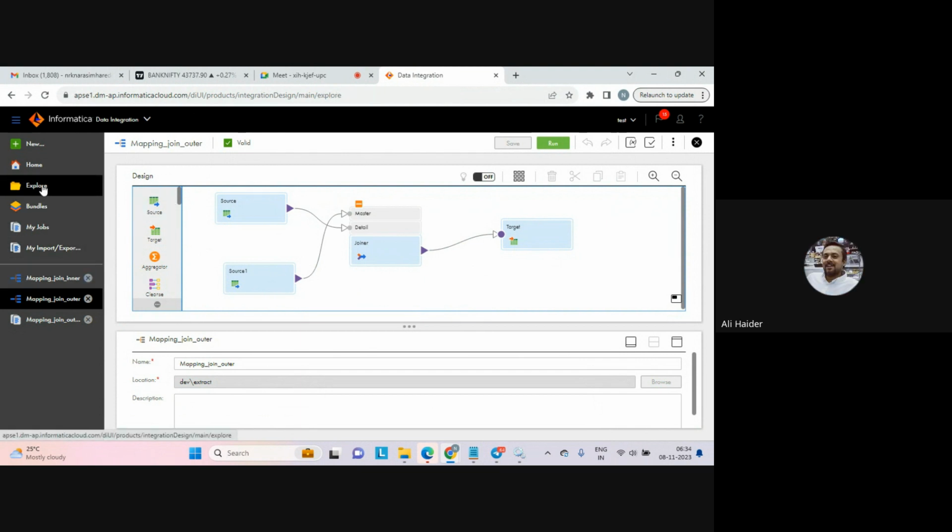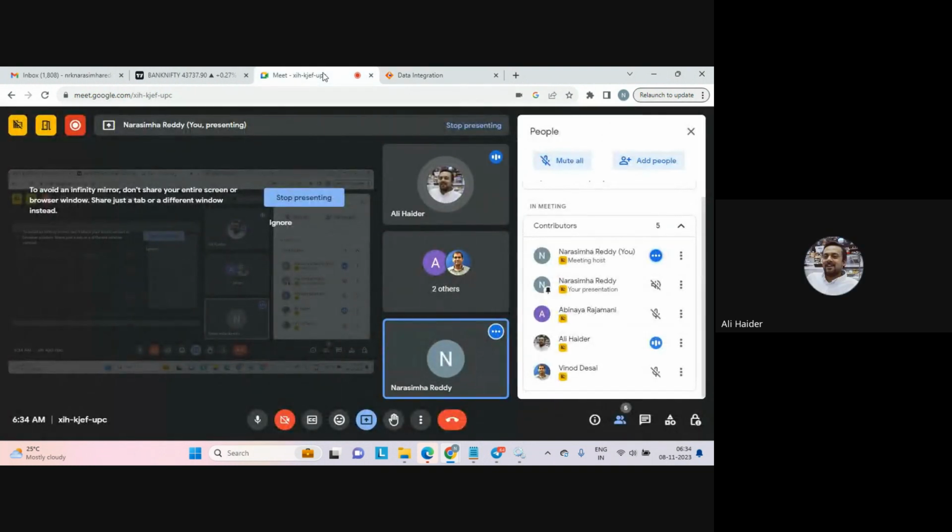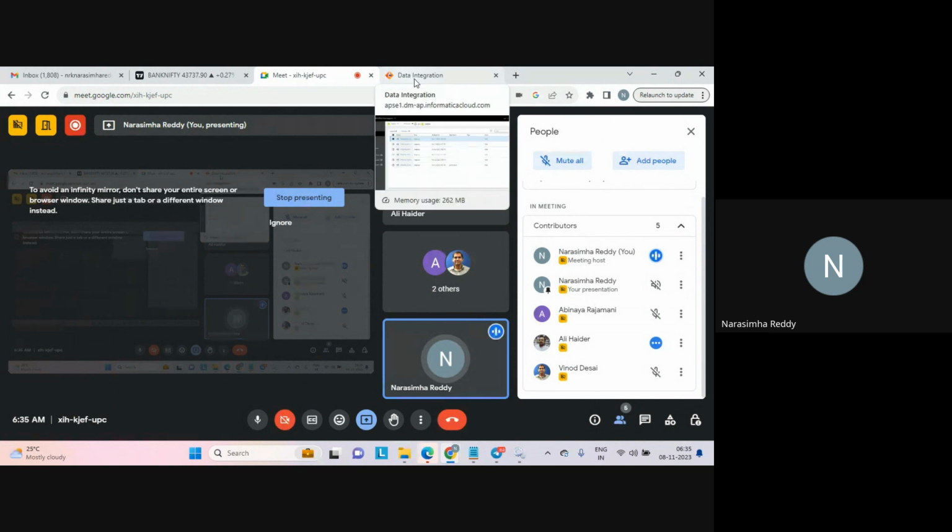If we want to add a filter condition, how do we do that? Filter transformation basically will be used to limit the number of rows, correct? So we do that before we get into the join, then apply the join after limiting the number of rows.